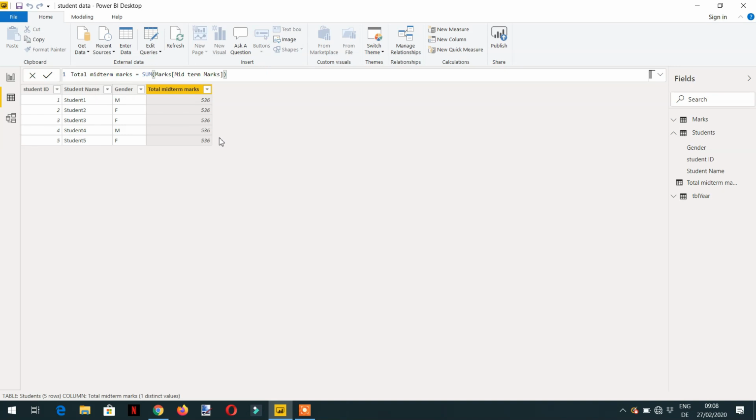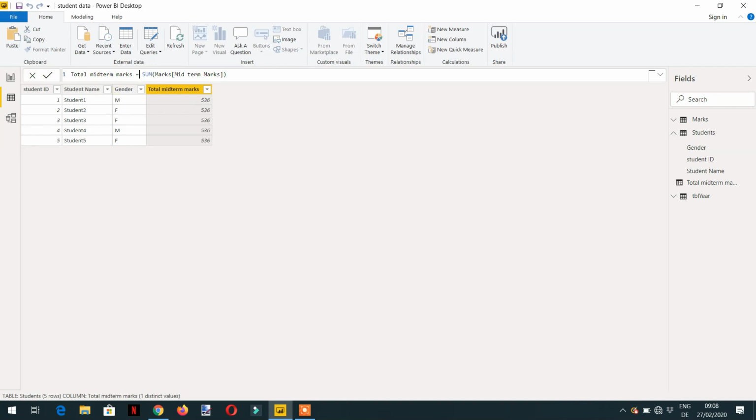During the context transition, Calculate generates the equivalent filter context. So what will be the equivalent filter context? For this row, it will be student ID 1, student name is student 1, gender. These three fields will be the filter context.